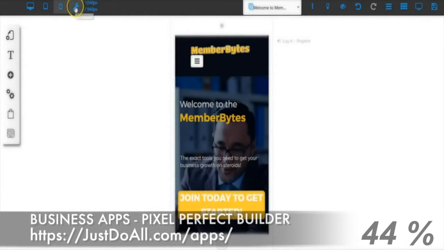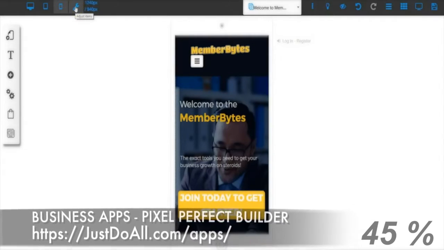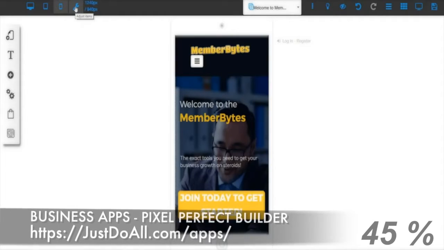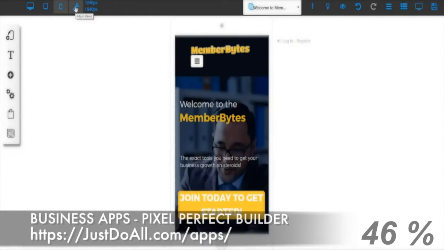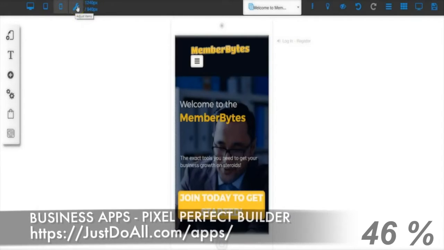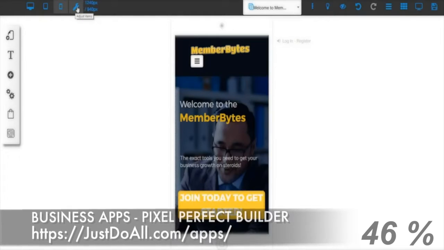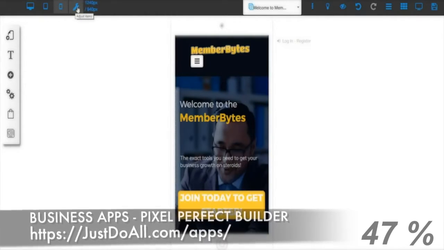The next thing is the wrench. The wrench actually allows you to adjust items on your view to match what's on the desktop. You can click that to set up your view quickly and then kind of move things around to where you want them. So the wrench is just a fast way of moving things into your tablet view or mobile view, and then you can adjust them the way you want them.